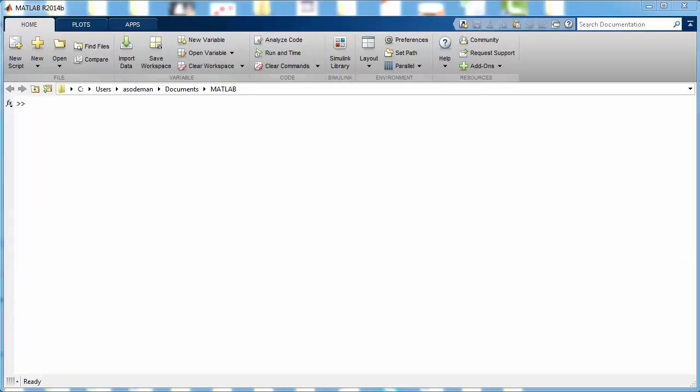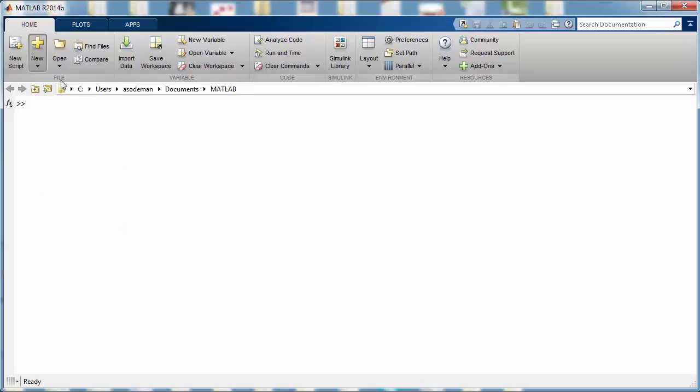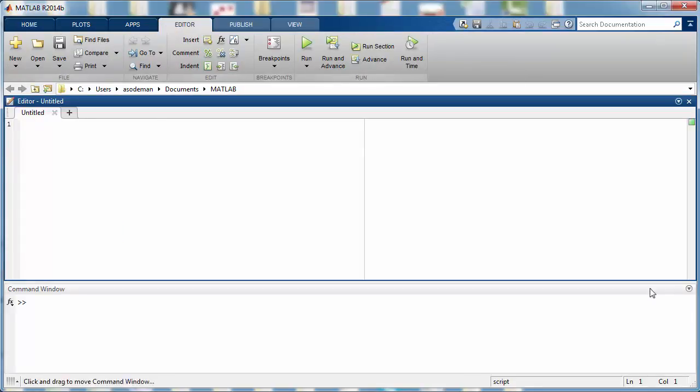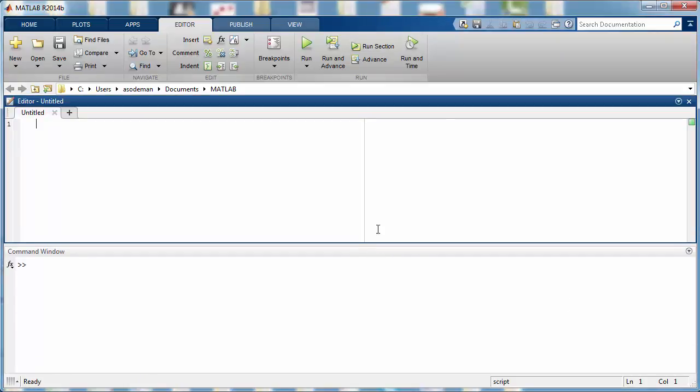Now open MATLAB. You always want to make sure that you plug in the camera before opening MATLAB so that MATLAB will recognize the hardware that you have plugged in. Now create a new script. We're going to start by making sure that our camera is recognized.